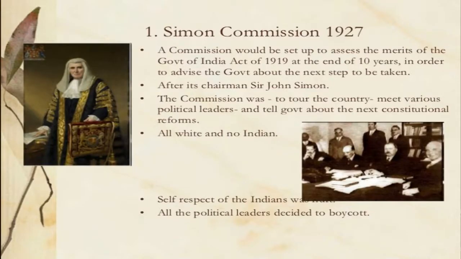And so in the month of September 1925, a resolution was carried in the central legislature advising the British government to make fundamental changes in the constitution to make it more responsible. And so because of the persistent demands by all the political parties, in the month of November 1927, the British government appointed a statutory commission which was to be headed by Sir John Simon, also called the Simon Commission.